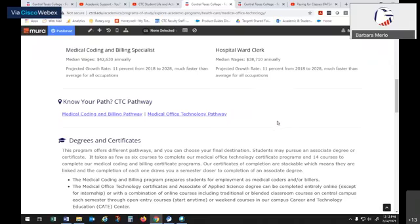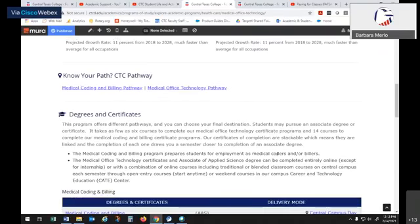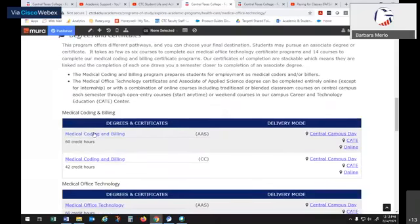A lot of our programs, especially ones like this, have certificates and degrees. So you can start out with a certificate that maybe will take a year, get a job doing what that certificate has prepared you to do, and then continue to stack certificates on top of it until you receive an associate's degree. So medical coding and billing, this is the certificate program. It's 42 credit hours, and this is the associate of applied science degree, which is 60 credit hours. The main difference between those programs is the certificate is only classes that prepare you for medical coding and billing, and the degree has a couple more classes that prepare you to be in a workplace, like business writing or business speaking and some writing courses.